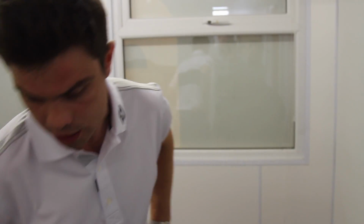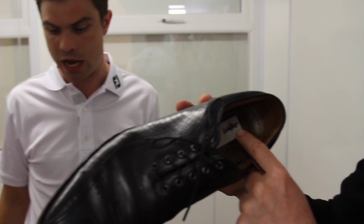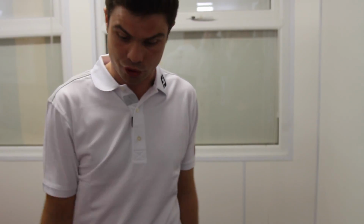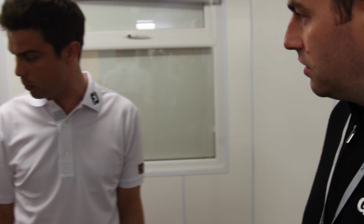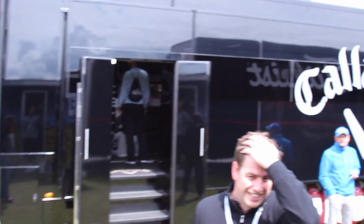We've got two of his other pairs of shoes from stock. I can't show you what those ones are just now. We try and be as friendly as we can for all the players. So anything we can do to help, be it a storeroom for a couple of hours, we're always happy to lend a hand. Well, that's cool. Lewis, thank you very much for your time. Pleasure. Cheers. Nice to meet you. Enjoy the rest of the afternoon, gents.